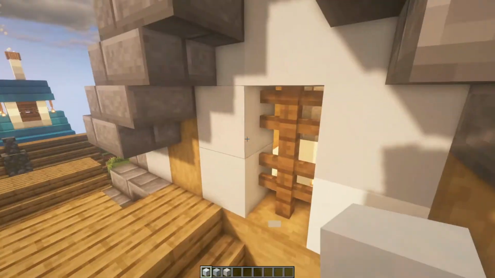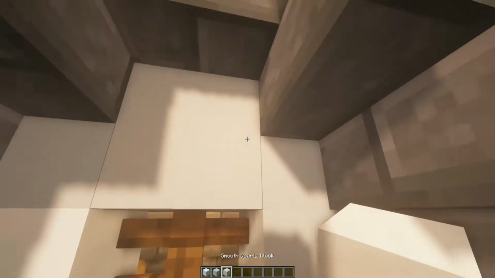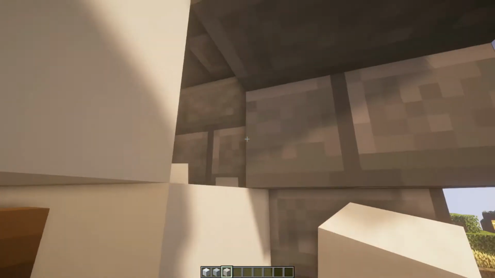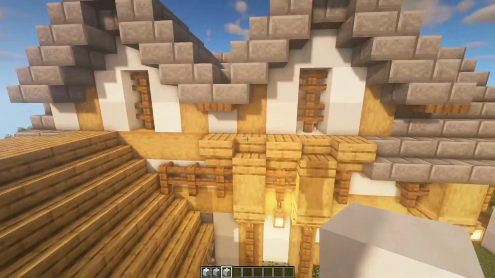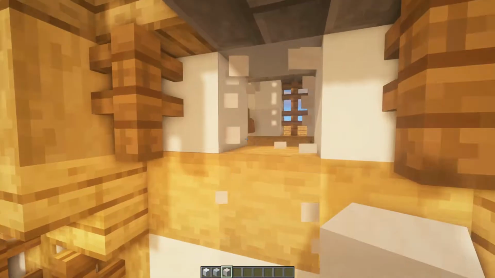And then if we add the snow block, of course, that also is just a little bit different. Now you could use polished diorite, you could use any white block, you could probably even throw in some iron if you like the look of it, but it just adds a little bit more to the build.